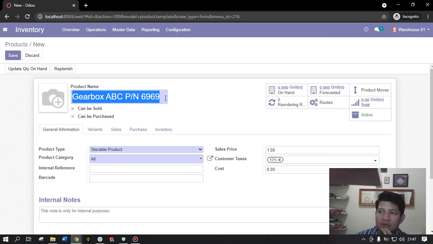Now let's say this item is an assembly of a unique gearbox, with its part number.